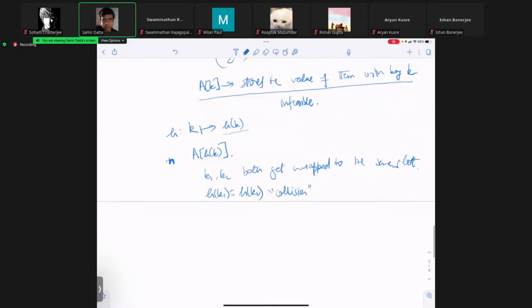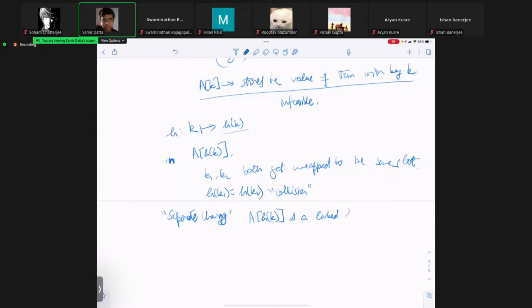So one of the most popular ways of dealing with this is called separate chaining. And there are many other disciplines, like you can pick the next. So first let us look at separate chaining. Each A[H(K)] is a linked list, correct?